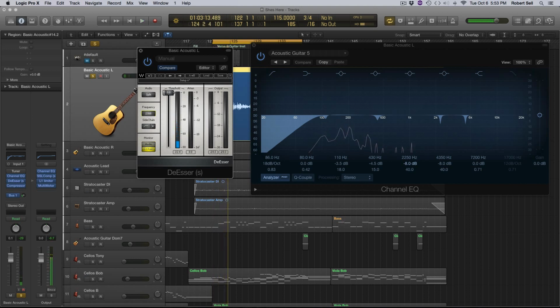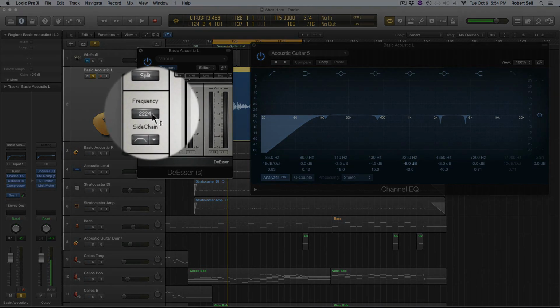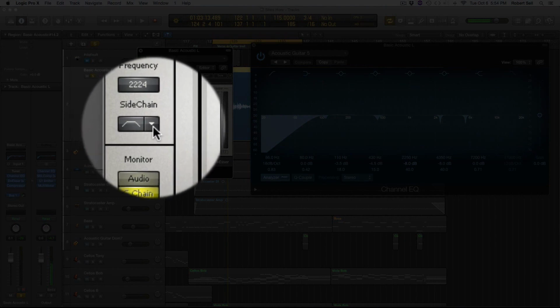So I could sweep around with this and change this frequency here to find the offending frequency. But I already know, because I did this process over here on the EQ, that it's 2400. If you just had one specific frequency that you found that you wanted to attenuate with this de-esser, you could just select that frequency and use the bandpass.